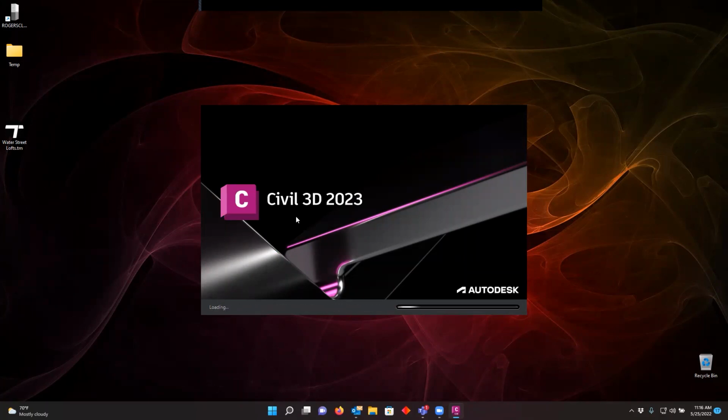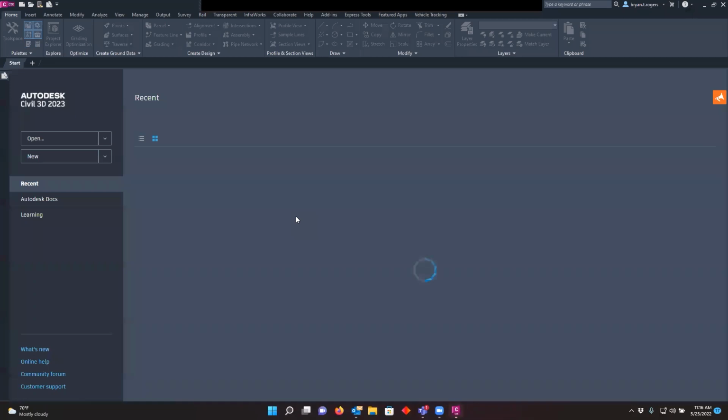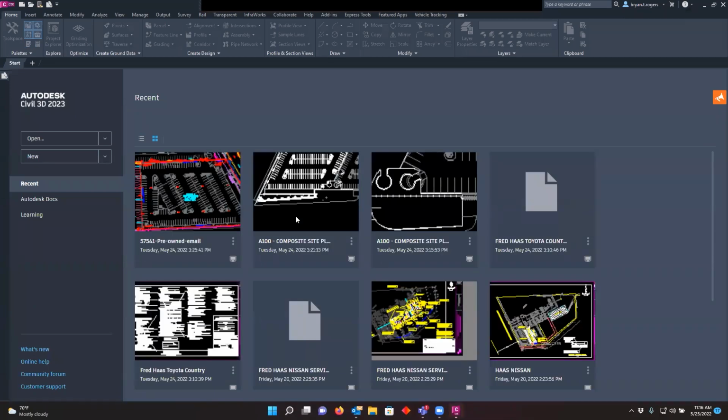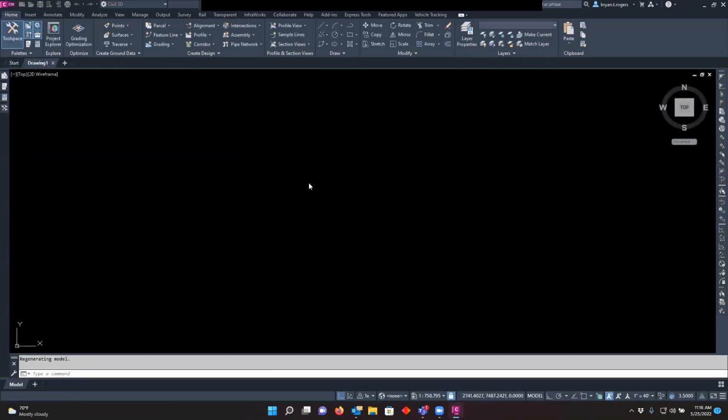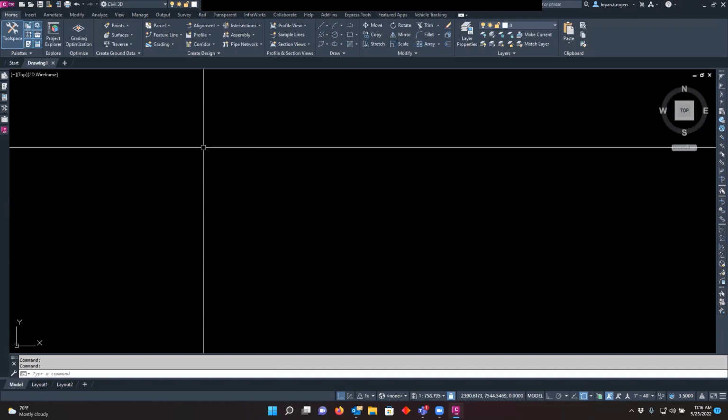Don't know if you guys have used Civil 3D 2023 yet, but it is still on the 2018 drawing format. So you don't have to worry about backward compatibility back to 2018. And it seems to be utilizing more of the threads that are available through your processor. Not all of them, of course, but it's better than it has been in the past. So it's pretty nice to have a speedy program, right? As we all need.